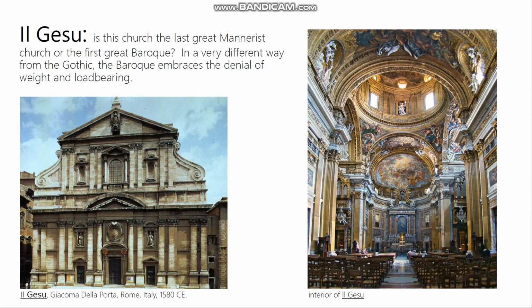Where there are actual fresco paintings painted all over the building that try to prove the point that the ceiling of the building is heaven itself. But it is in some ways a return to that fundamental Gothic experience. It's a completely different aesthetic, but at the same time it gets at that same idea of a building being about not demonstrating weight so much as about rising and holding weight in a way that seems miraculous, and rising upward and heavenward.